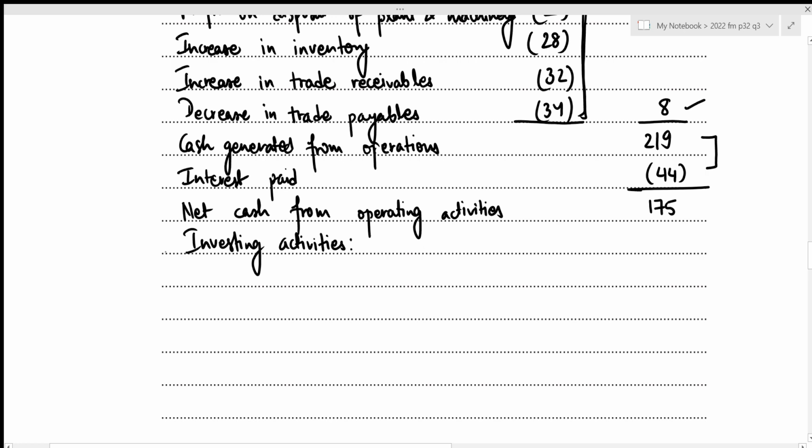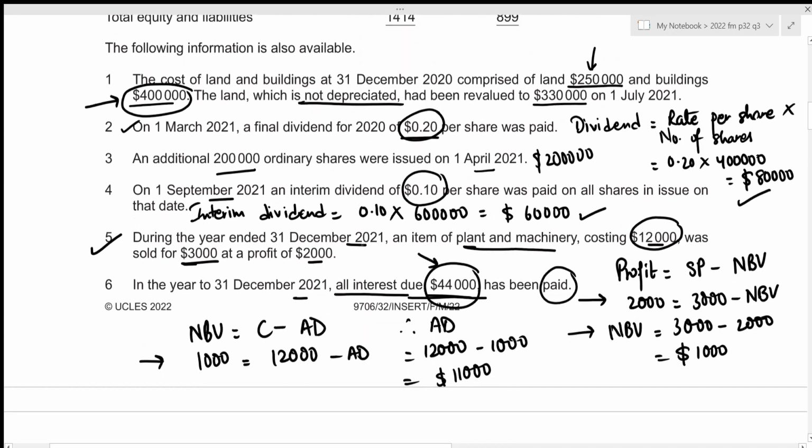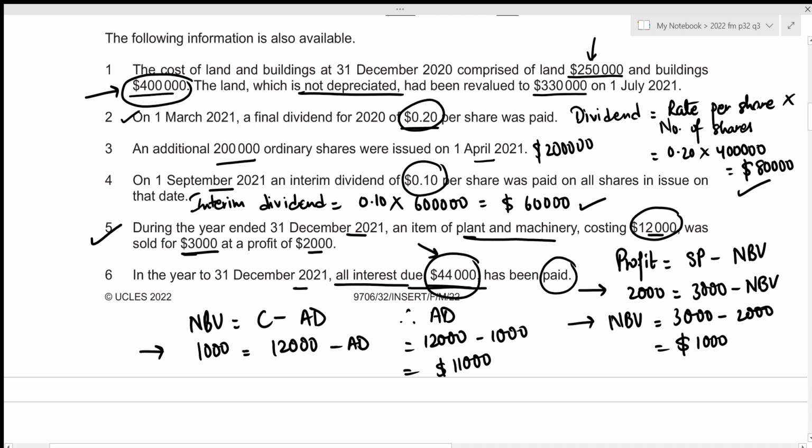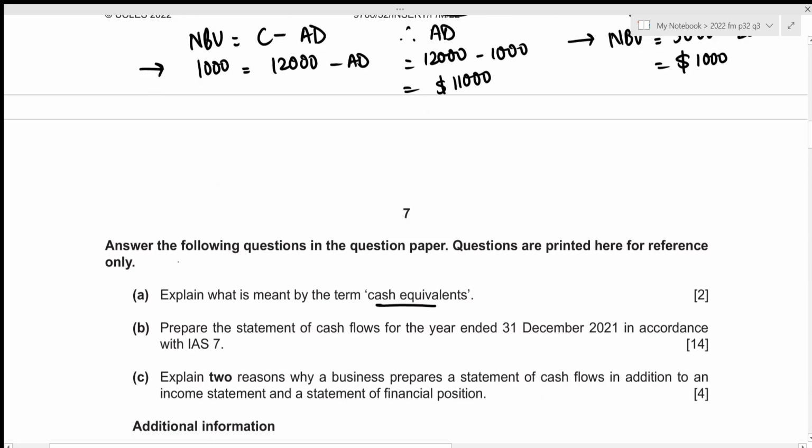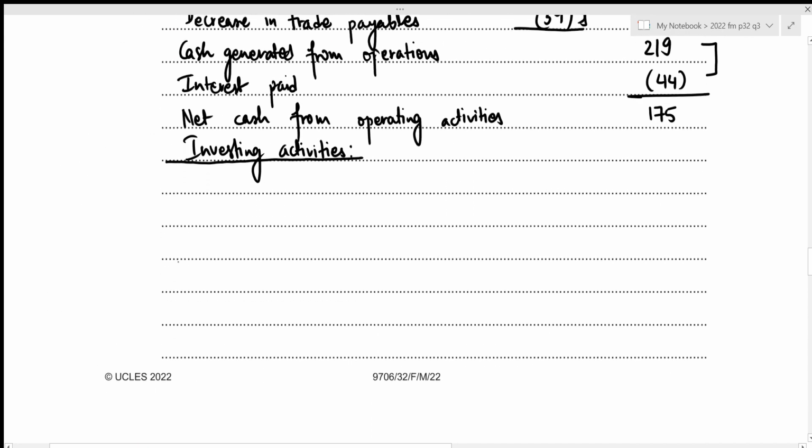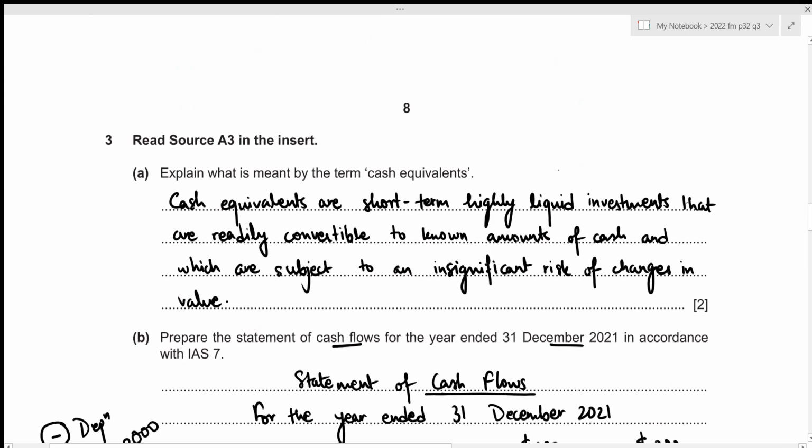And investing activities only deals with purchases and sale of non-current assets. So let's have a look above. We know that we sold a non-current asset, and from that we received an amount of 3,000. So this now acts as our cash inflow, right? So this amount should be added in our statement of cash flows under the heading of sale of plant and equipment. Let's do that. So we have sale of plant and equipment, from which we got 3,000.